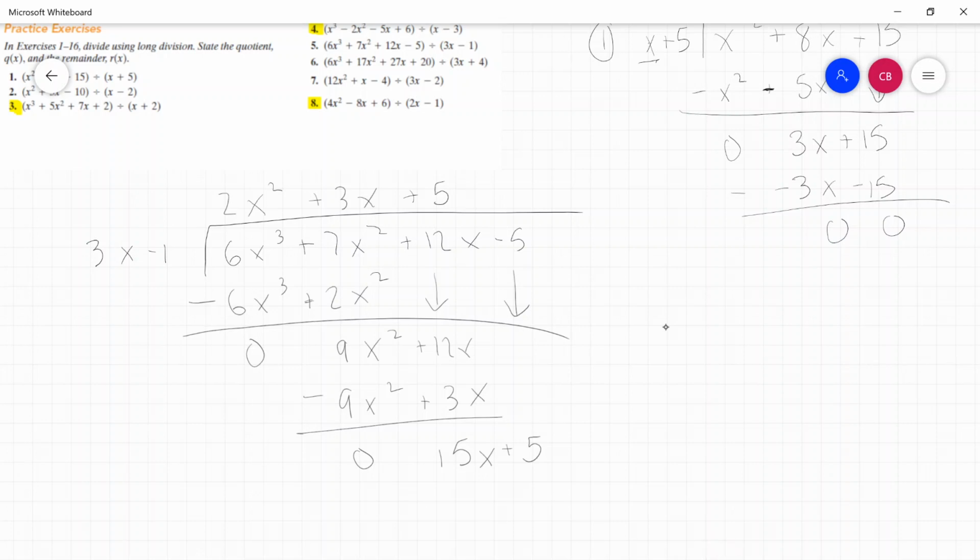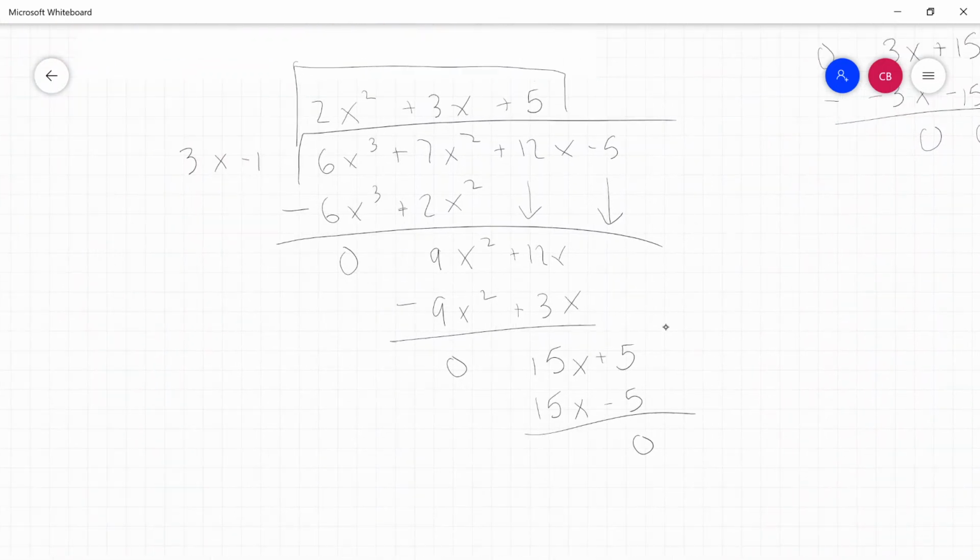5 times 3x is 15x. So I would have known right there, right? Because if I had an x here and an x here, that would be x squared, and I would be doing 15x minus 15x squared, which would be bad. So that would have been an indicator that I had done that incorrectly. Okay, so 5 times 3x is 15x. 5 times negative 1 is negative 5. Subtract that, 0. Here is your solution.